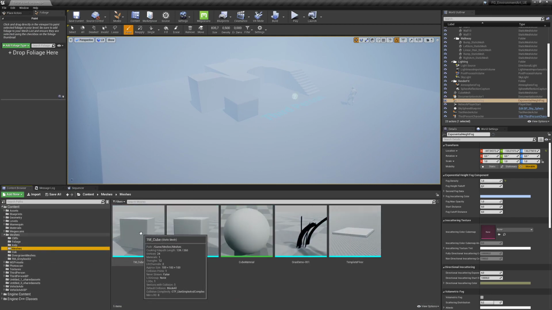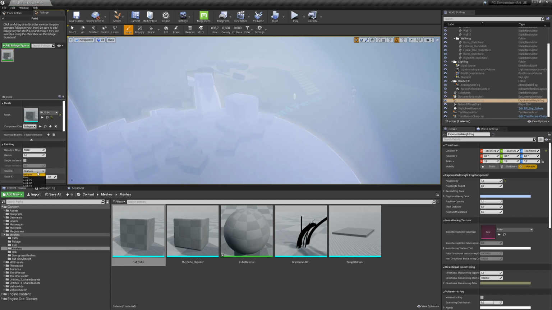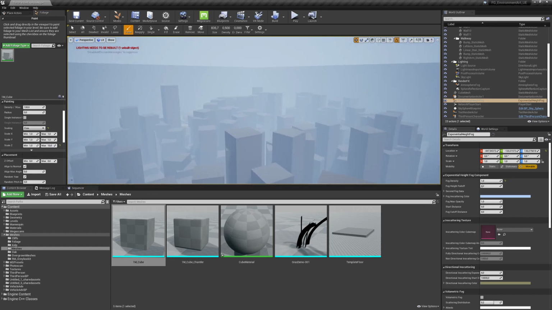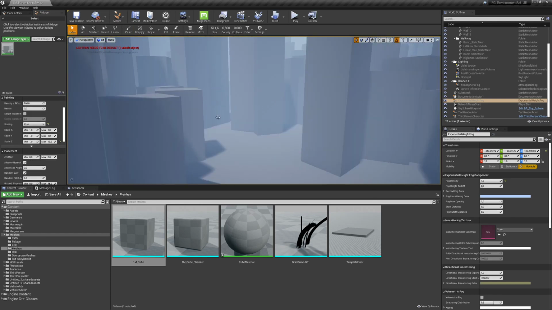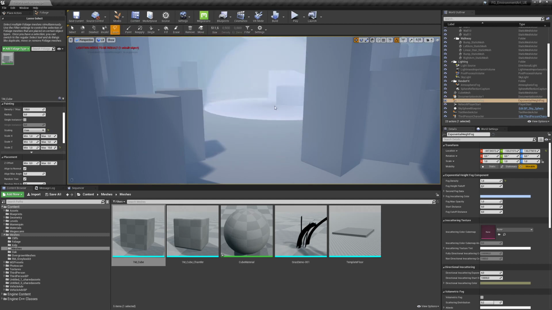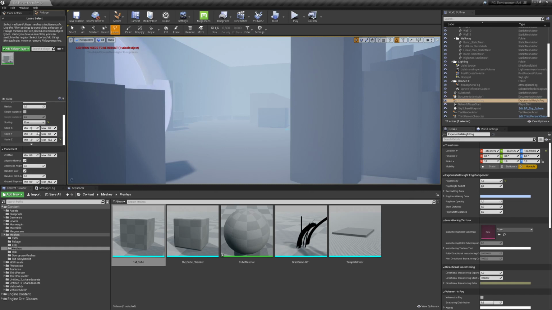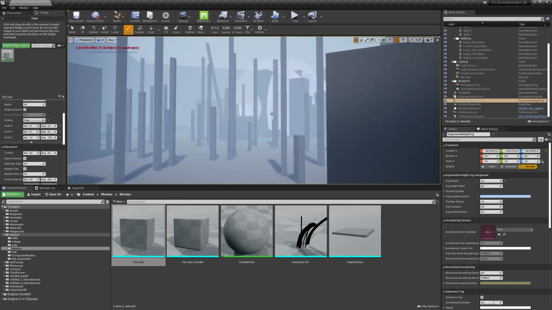Scale variation. Brush. Point one. My forest.